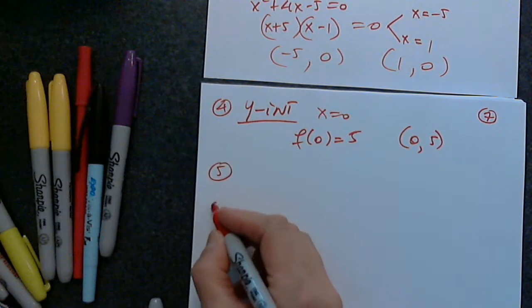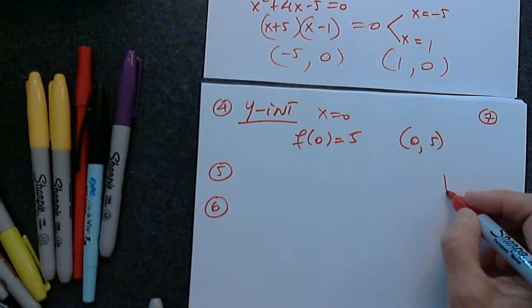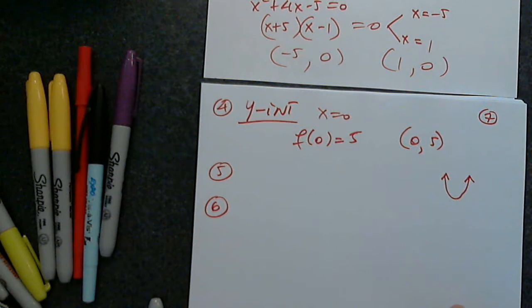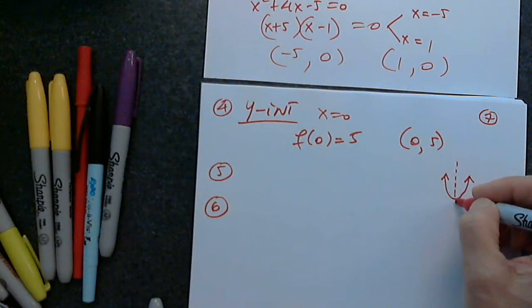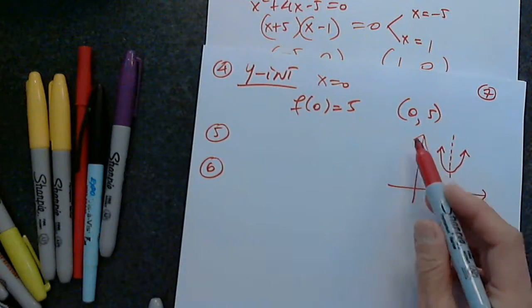Five and 6 are just words. I did not mention before, but it's clear that quadratic functions are symmetric. The graphs are symmetric. I'm not talking about odd or even. I'm talking about the fact that they are symmetric with respect to their own axis of symmetry. So this can be the case.